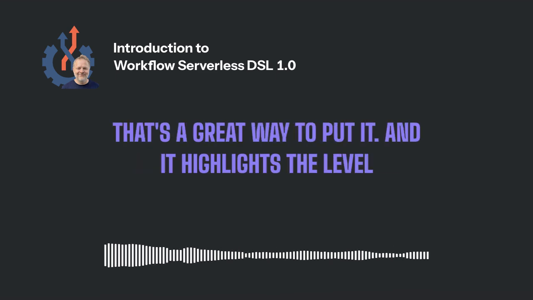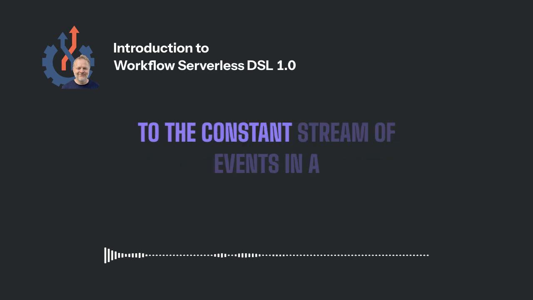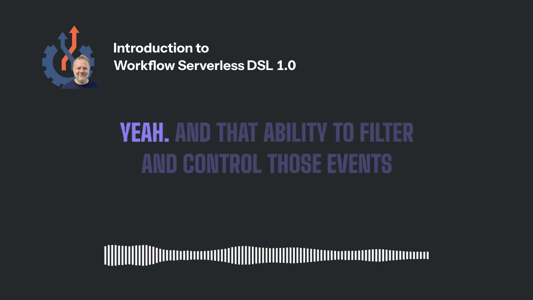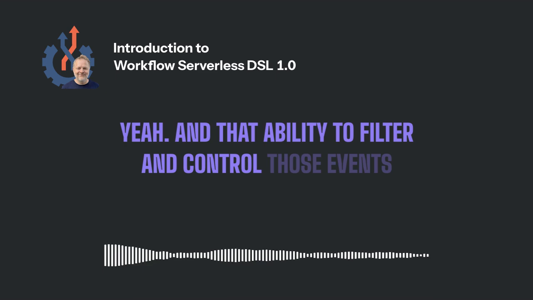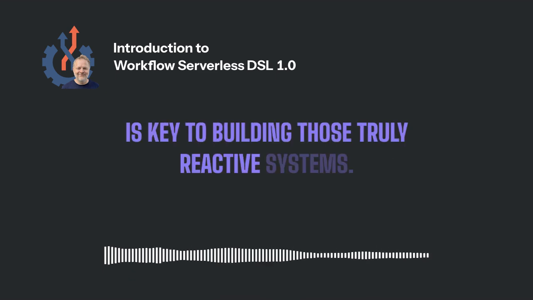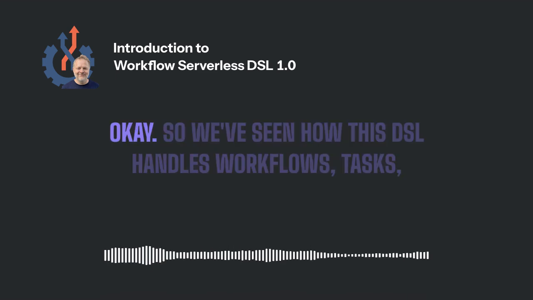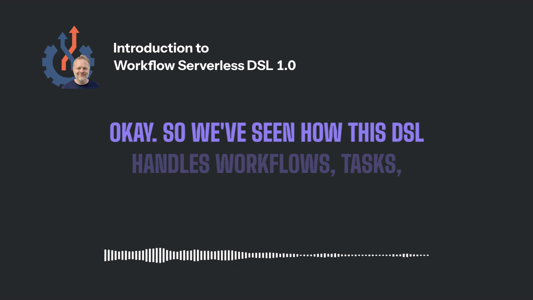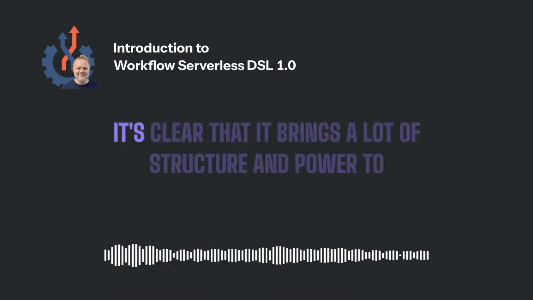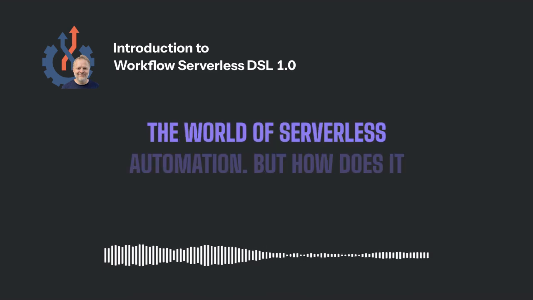And it highlights the level of control you have over how your workflows react to the constant stream of events in a serverless environment. Okay, awesome. And that ability to filter and control those events is key to building those truly reactive systems, the ones that can adapt to changing conditions. So we've seen how this DSL handles workflows, tasks, and events in a pretty impressive way. It's clear that it brings a lot of structure and power to the world of serverless automation.